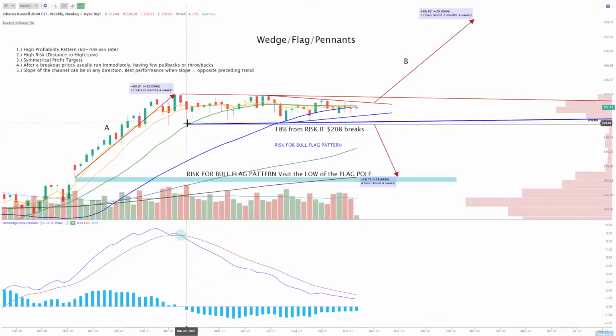So that's the risk of these patterns, and right now if you're long, the only way to really trade this pattern would be to buy the closer you get to 210, 208, and put your stop a percent below that, 205 or so. And coming down here, you knew that if price found acceptance below here, it was likely that this is some big zigzag or the start of something else. Same thing will be true down here. If price revisits, the assumption is you just stay in balance for as long as possible. Even if this higher low breaks, price could still just come up here, break this higher low, keep this lower high, and then you start forming this more complicated correction on the higher time frame, which in this instance would be the monthly.